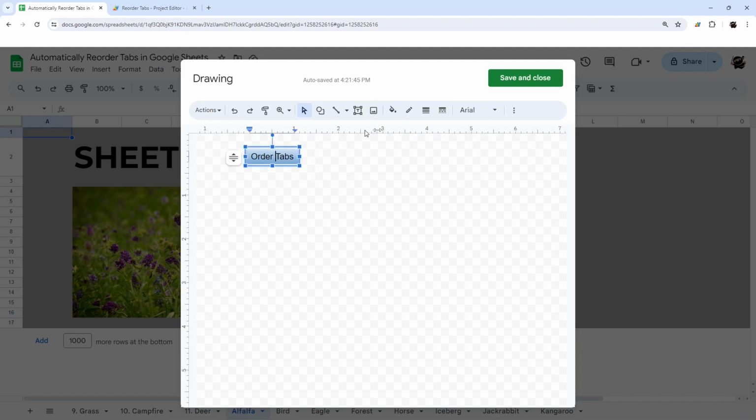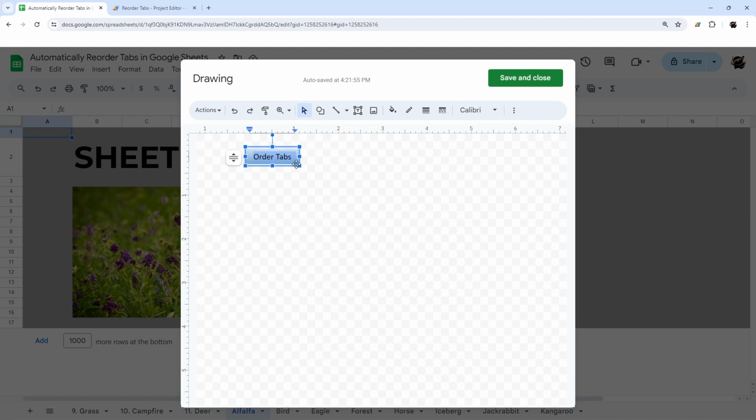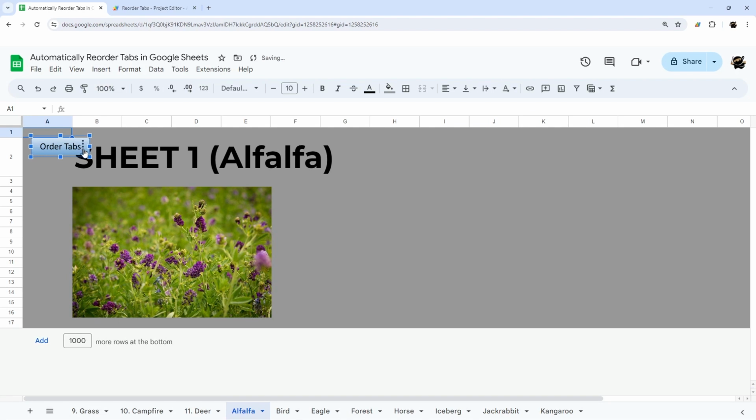You can play around with this. You can use different fonts or whatever you want to if you want to get crazy with this. Got to make sure you select the text there. There we go. If you just put it in here and then change it, it won't do anything. You got to actually, like I did, Control A to select all the text, or you can just select it like that and then you can change the settings there. So let me just do it to that font there. Let's go ahead and save and close.